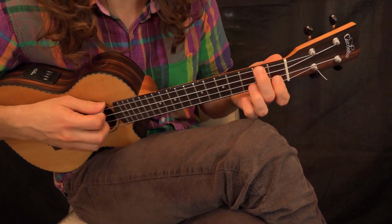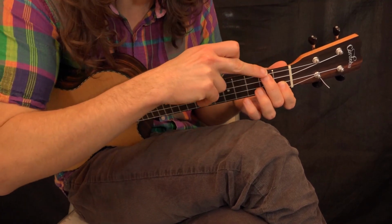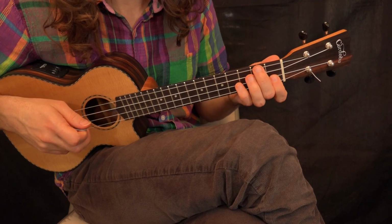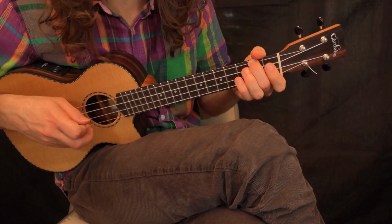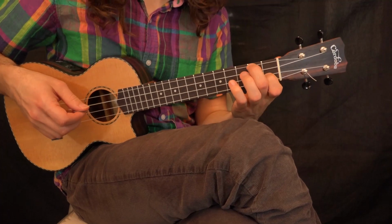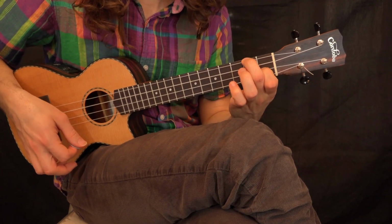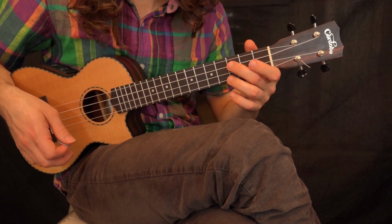And then if the note's ringing, it stops ringing because all the vibration gets absorbed by my kind of fleshy finger. It just can't ring anymore. It's not the same as going, you see, you can very slightly hear the open string. We don't want that. We want it to be quiet. So now if I do that with a whole chord, I'm stopping two of the notes, but this one and this one are still ringing.